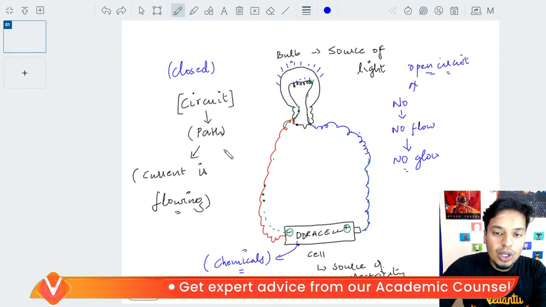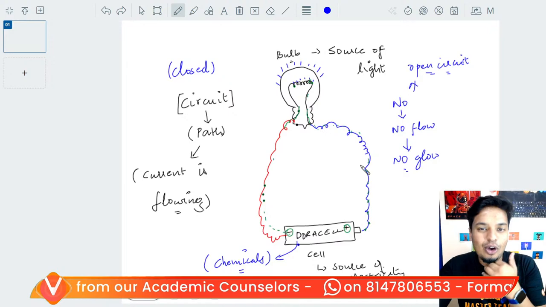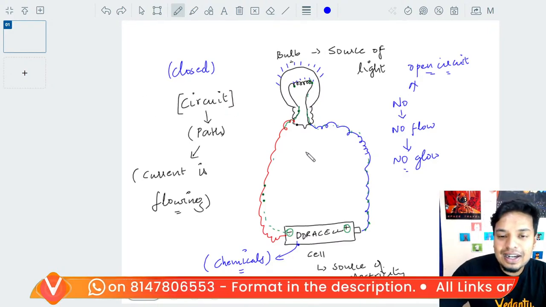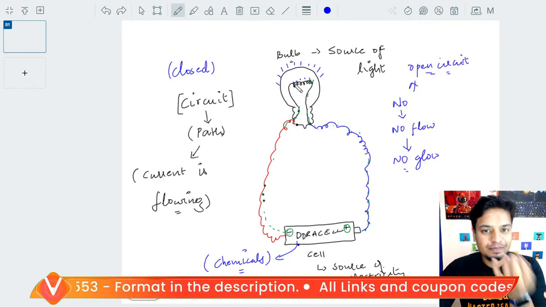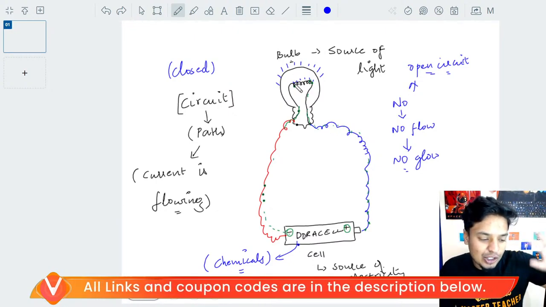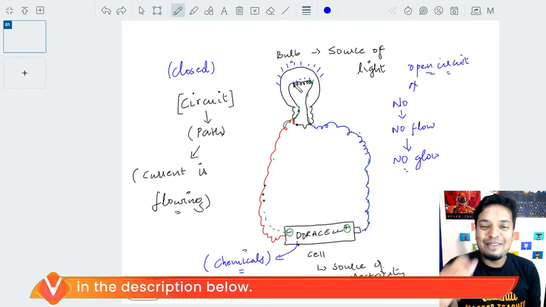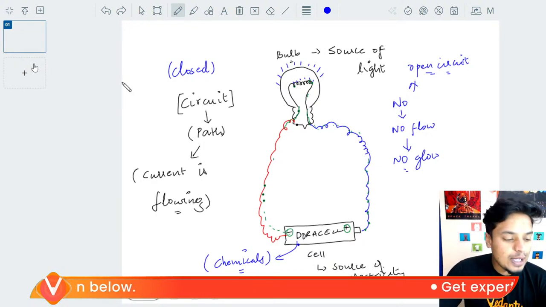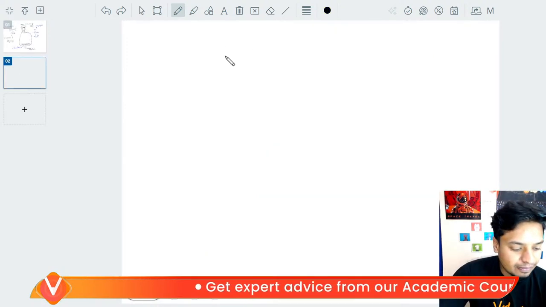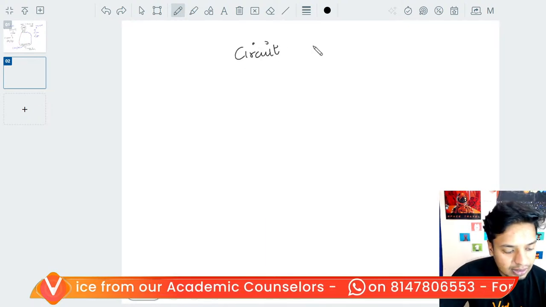Very good. Now, this is very complicated to understand. Because, see, not everybody is a good artist like me. In that case, this right here is a real diagram. We need some graphical representation, some pictorial representation, because not everybody is a Da Vinci like me. So what can we use? In such cases, we use something called, people, what is it? Something called, what is it? Tell me quickly. Circuit.